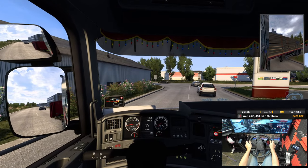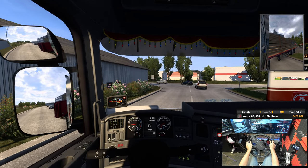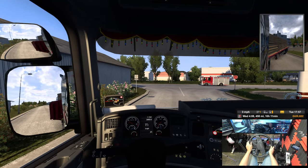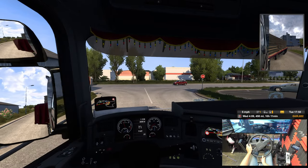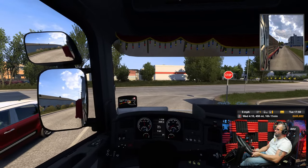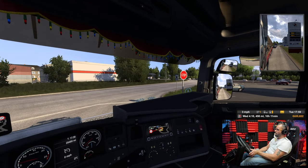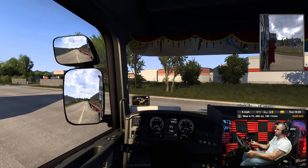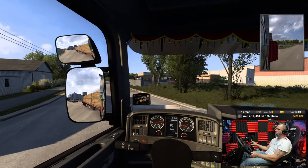Oh, we've got a lamppost there, or a street sign. Truck wheel, yes, I love it. Absolutely love it. It's definitely turned the immersion up for me. It's the best immersion that I've had playing the game so far. And also the shifter is giving me massive immersion extras as well.